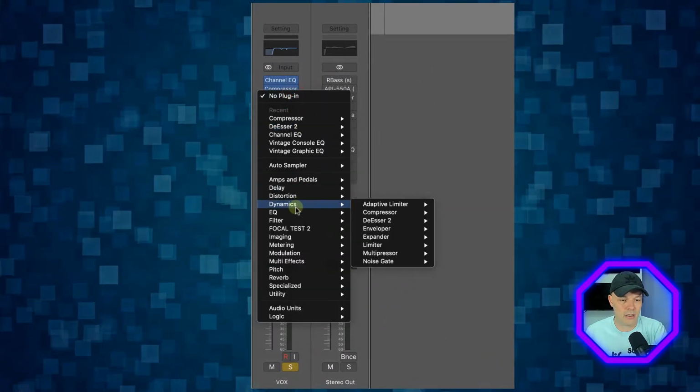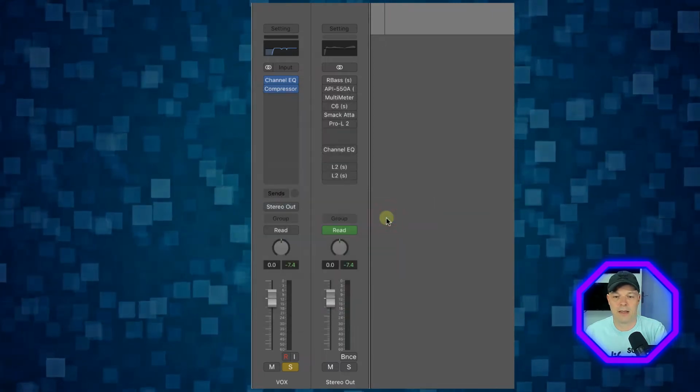The third plugin in your vocal chain should be a de-esser. So if you go to Dynamics and get the de-esser, and select. In case you didn't know, de-essers are there for reducing the harsh S's that we get in vocals. We've just done compression, and what compression does is it tends to bring those S's out more aggressively. So we use a de-esser to reduce that back down.